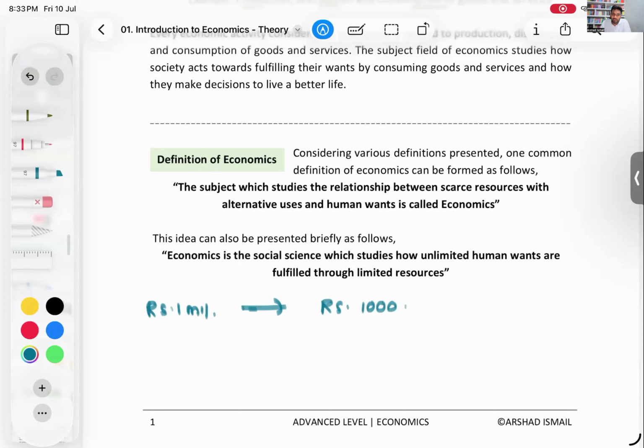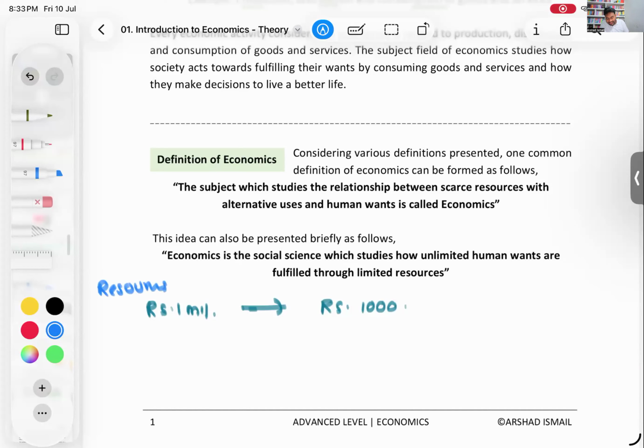Okay. Now we'll go back to my econ. Right? Now I gave you two scenarios. One is where you get 1 million. One is where you get, let's say, 1,000 rupees. Nice. Y'all are buying Kinder Joy also. I also like the Kinder Joy. So again, nice. Y'all are buying gifts for your parents. So now my point here is, do you understand whether you have 1 million or 1,000 rupees? Think of these as your resources.